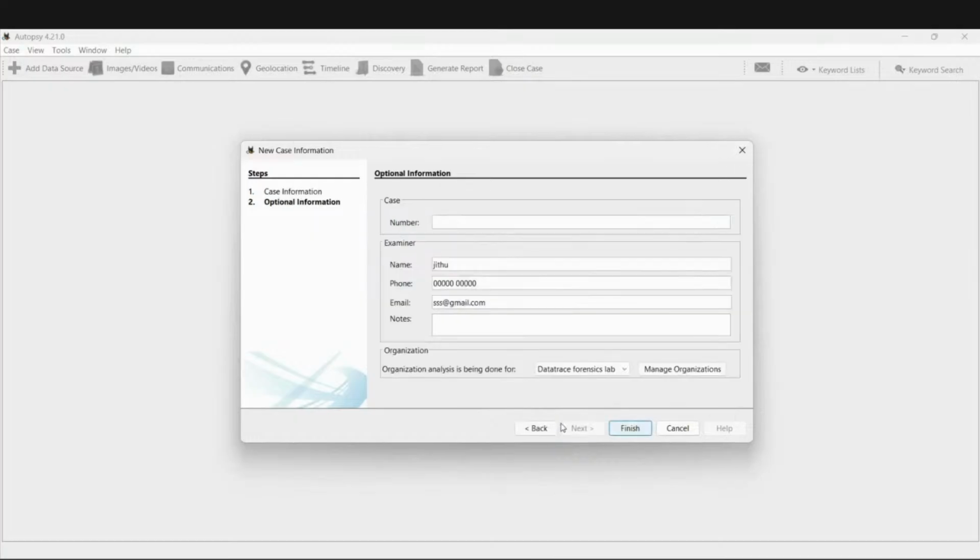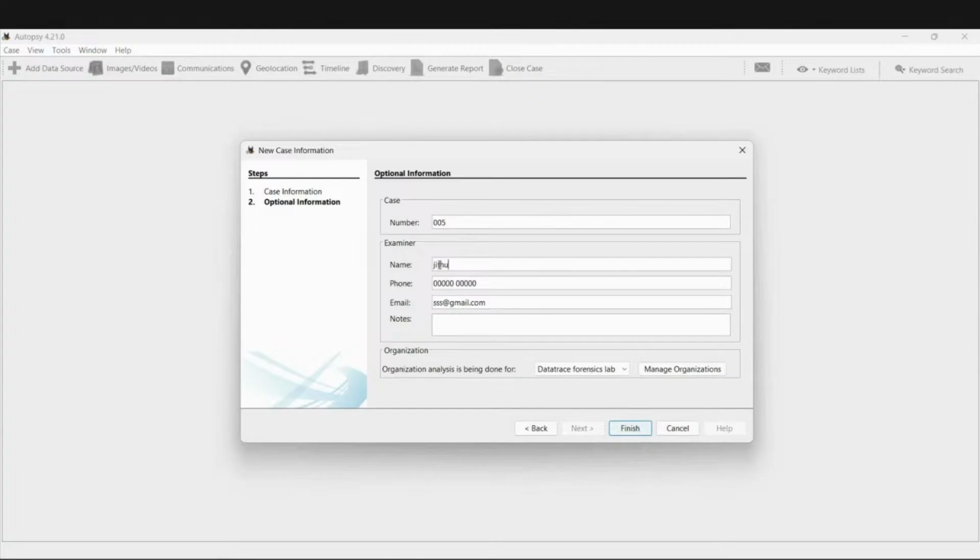So you have to give a case number. If you are working in a private or corporate company as an investigator, you might have worked with a number of cases. So I'm just putting 005. Here it is showing a name, since I've already worked on this, so let's keep it as it is.